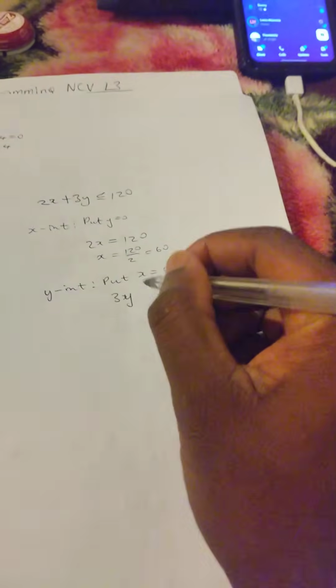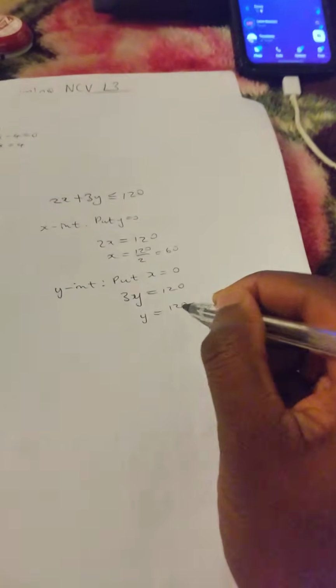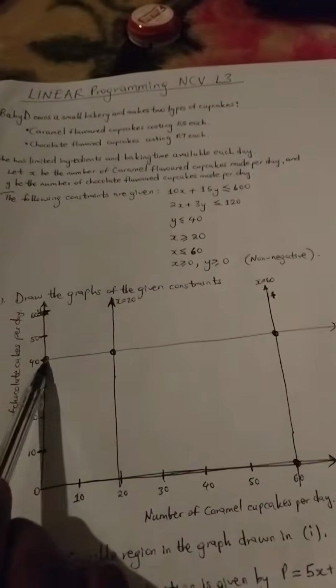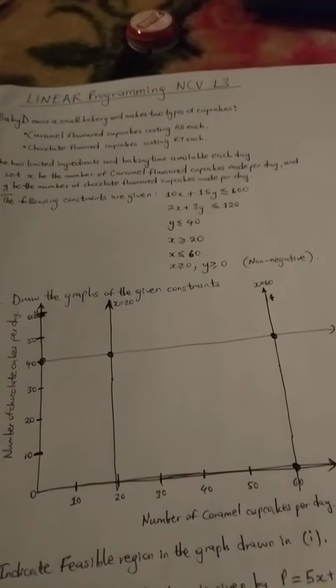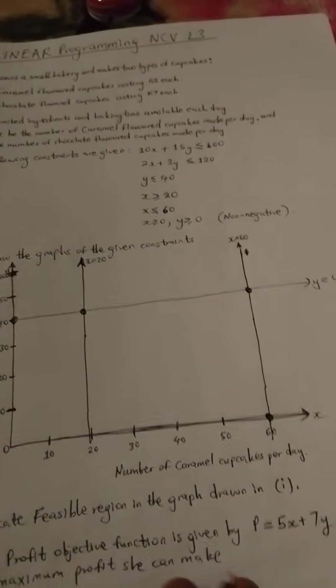Also, to find the y-intercept on this same line, you put x to be 0, right? So on this equation, when I put x to be 0, the whole of 2x is going to be 0. So you just remain with 3y equals to 120. But now I have to solve for y. Therefore, y is 120 divided by 3, which is 40. I come back here. So the y-intercept is this one here. So I'm going to draw a straight line that joins this 40 straight to 60, right? But now, to be as accurate as I can be, right?